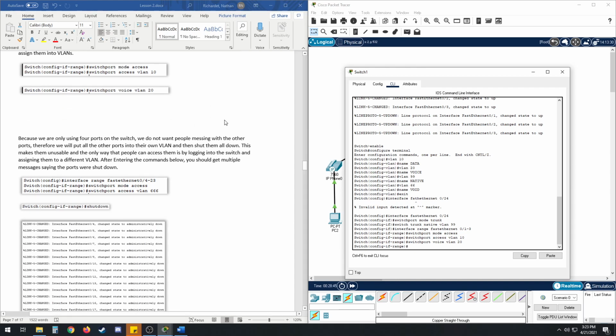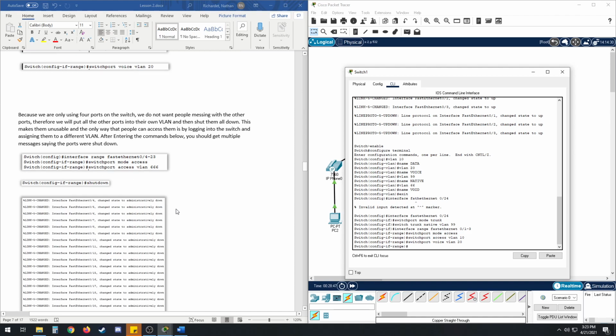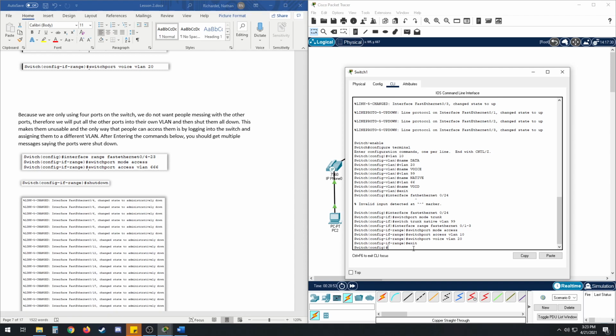So now, as I talked about before, we're going to turn all of those other ports off. We're going to throw them into our void VLAN. So we are going to go interface range fast Ethernet 0/4 through 23. And don't do through 24 because remember our router's on 24. Our computers are 1, 2, and 3, so we need 4 through 23.